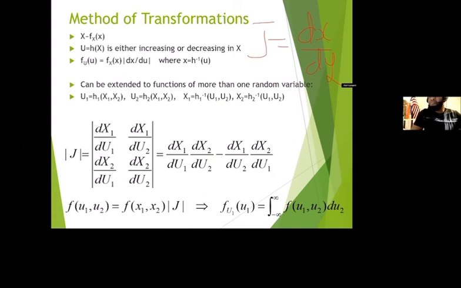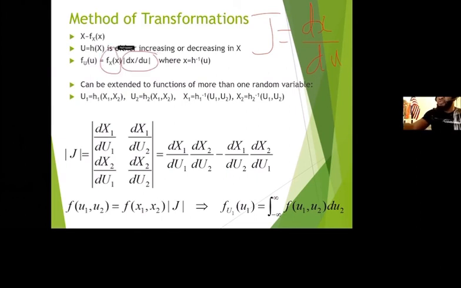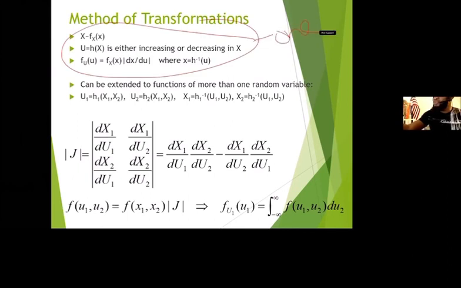It's going to be the s. For this one, I'm talking about u. Because I'm talking about u, the Jacobian here is going to be the s du. So that is the Jacobian. Then I'm going to find the absolute value of that and multiply by f of x. But before I multiply by f of x, I have to express my x as a function of u. This approach that I'm explaining right here is for one variable.